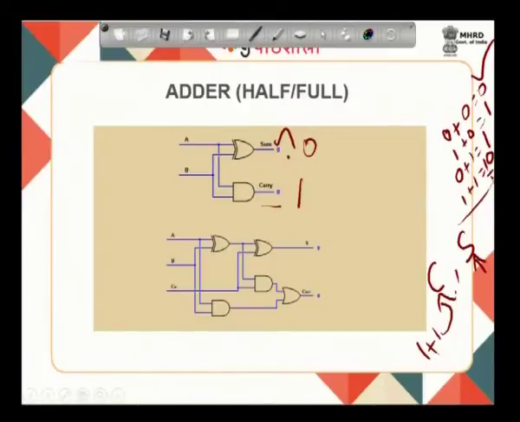The same way, this is for adding only 2 numbers. If I am adding 3 numbers, what I have to do? I will be going ahead with my full adder. So, when I am looking at full adder, I will be having A plus B plus your carry, C is your carry. That means, if something I am getting as a carry, that will be forwarded for the next addition. So, for that particular reason we will be using full adder, with 3 bits added together.